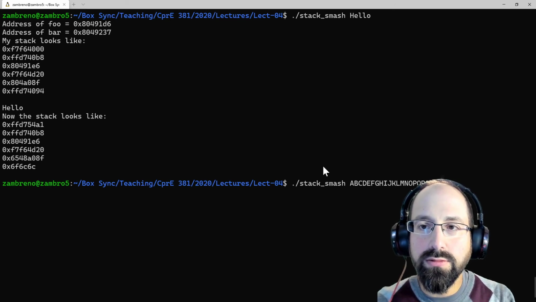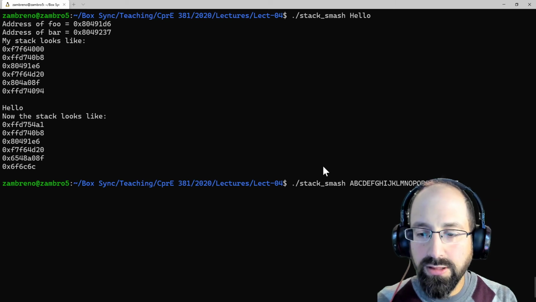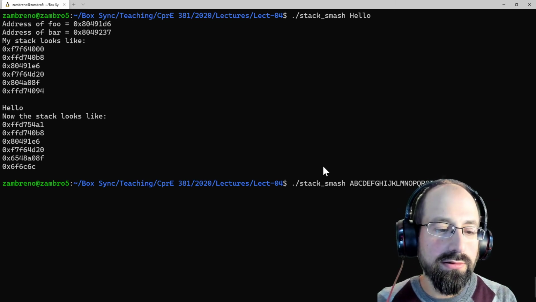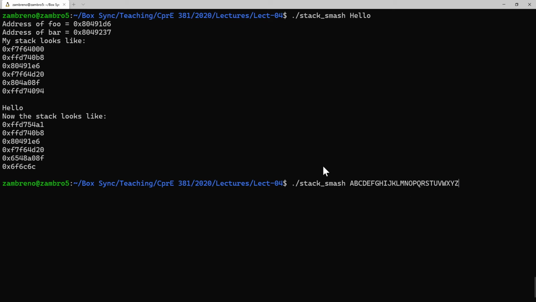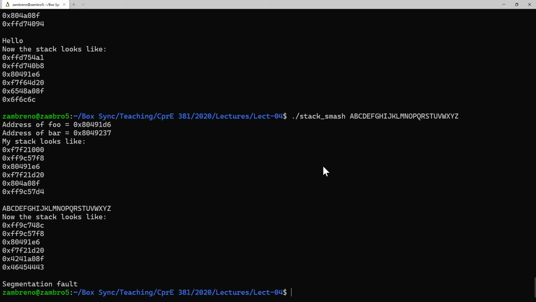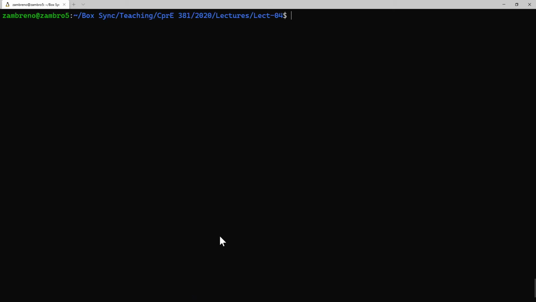Forgot my alphabet. I assume this will crash. Seg fault. It did copy all that stuff over. The printf function wasn't aware there was an issue. When it came time to return back, we did get a seg fault. So it did overwrite. It was a buffer overflow. We've done that accidentally a million times in our code base here. Let's see if we can trace exactly why it's happening.